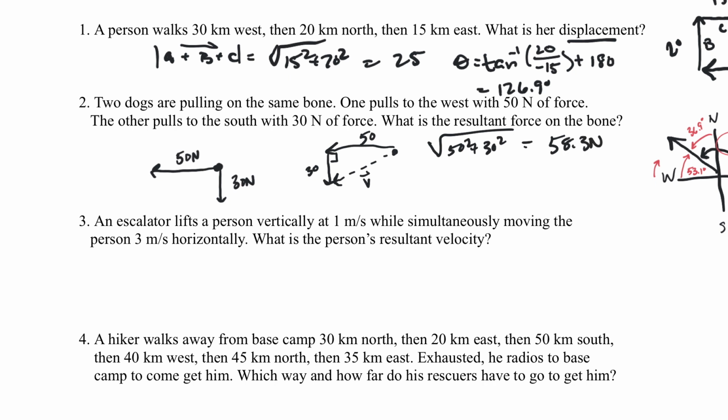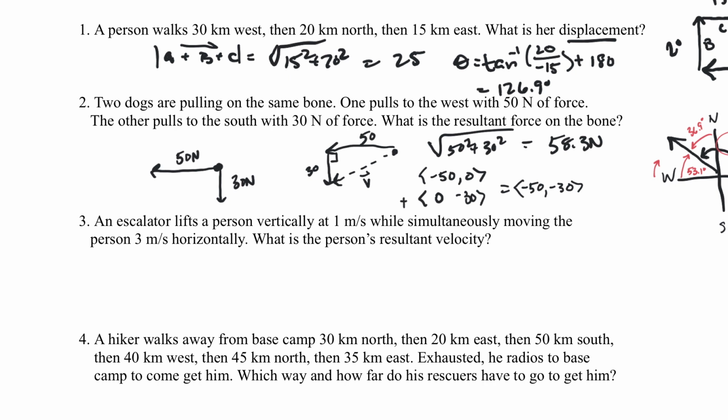Now, sometimes I don't have just two vectors. Sometimes I have a lot of vectors. So in that case, I wouldn't be able to just use a triangle because there's not a triangle involved. But the way we would do this, the longer way, if you had multiple vectors, you would say, well, what are the components of my vectors? Well, the first one's negative 50, 0, right? I went to the left 50 and I didn't go up or down. The other vector would be, I didn't go x at all, I went straight down, so that's negative 30. So my combination, if I were to add these two vectors together, I would get negative 50, comma negative 30.